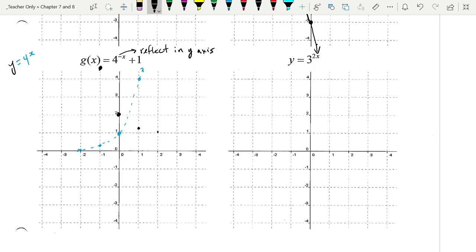My asymptote does too. Normally this is my asymptote. This is my blue line asymptote right here. Well, the asymptote gets moved up 1. Because now I can't possibly have the function equal 1. Because for the function to equal 1, 4 to some power would have to be 0. Good luck with that. 4 to any power can't be 0. So there's my new graph.